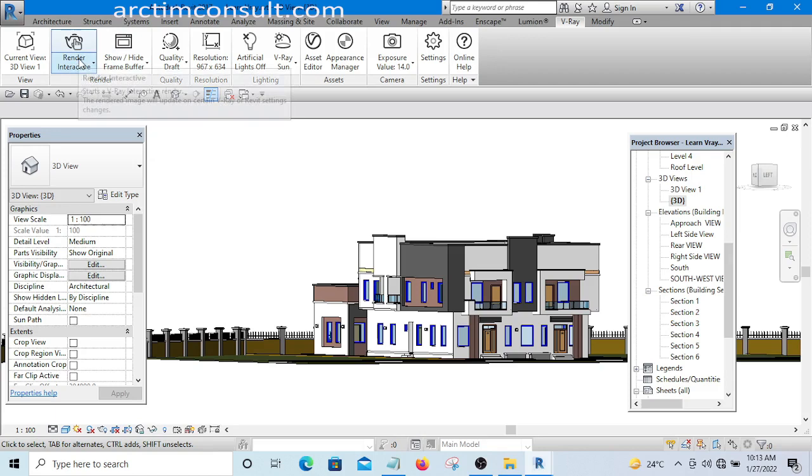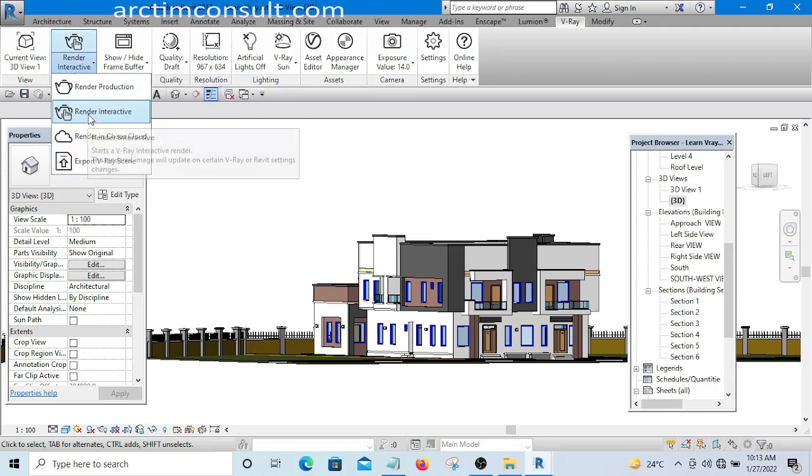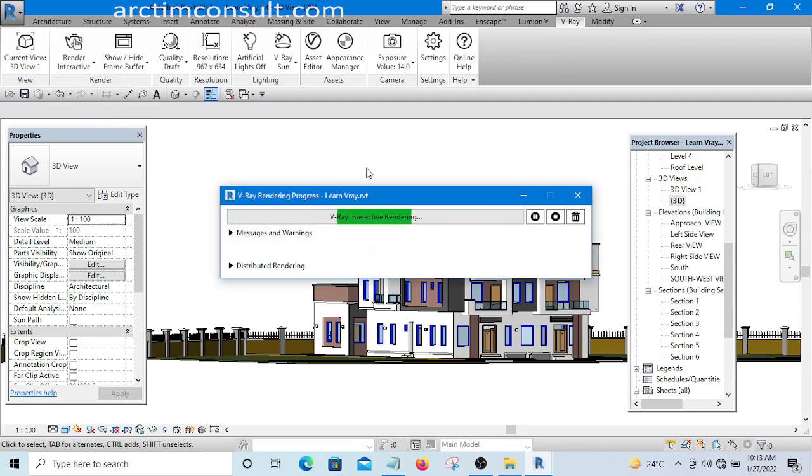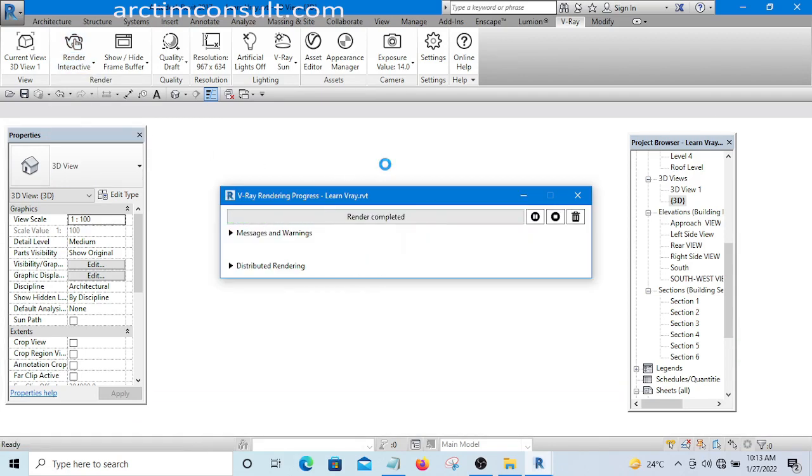If I want to render now, I'll go to render production, render interactive, and click render. And let's see how that bricks will look.